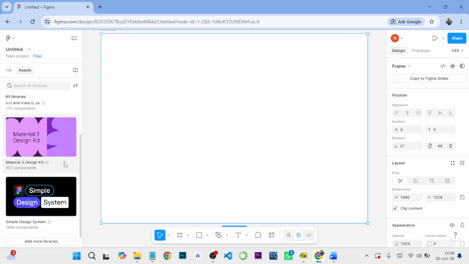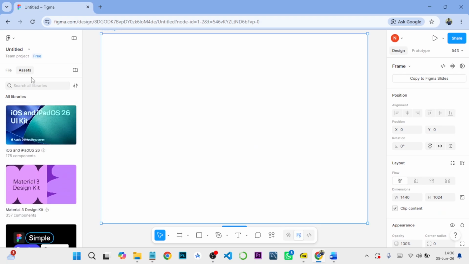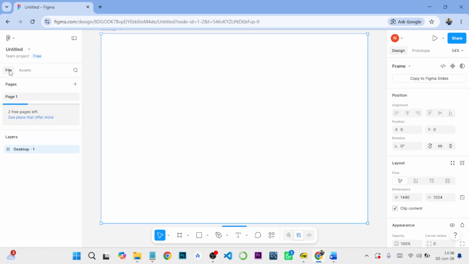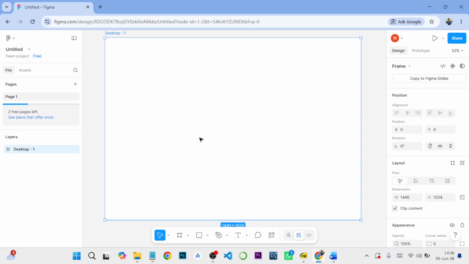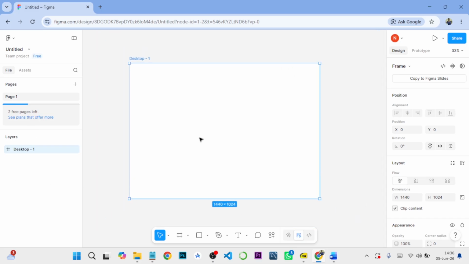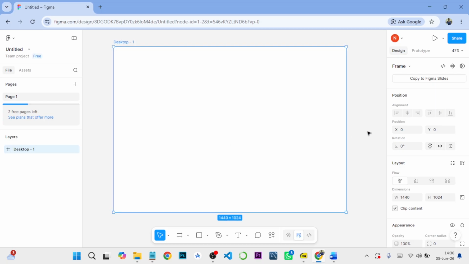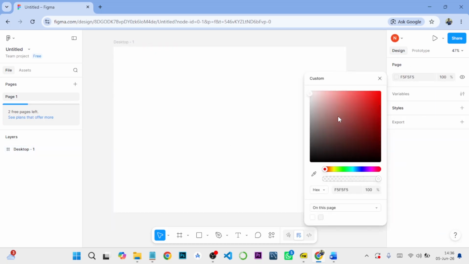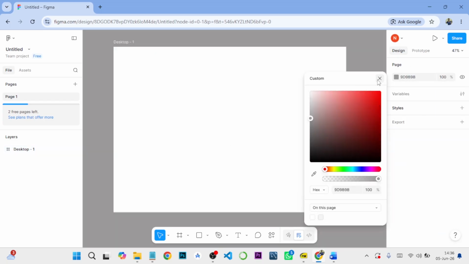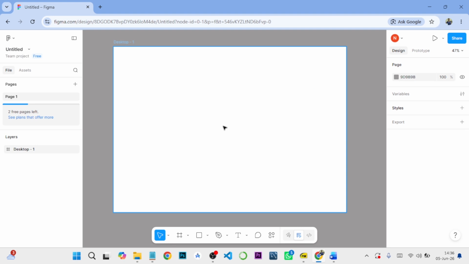You might see something like this. Go to File so that you can just see your layouts here. Let me reduce the color a bit. All right. So the first here is Unsplash.